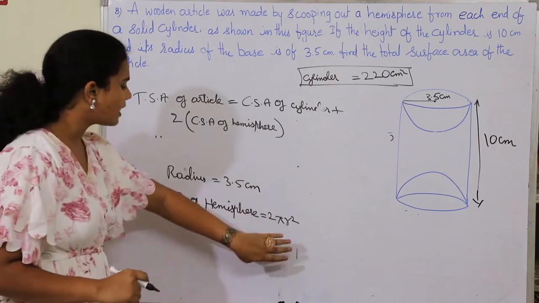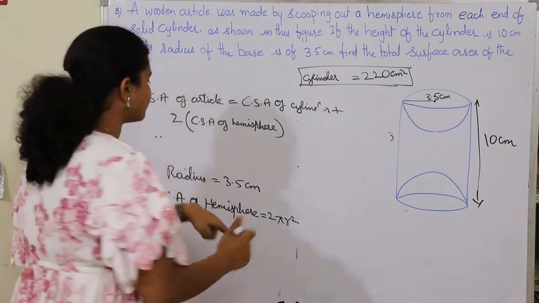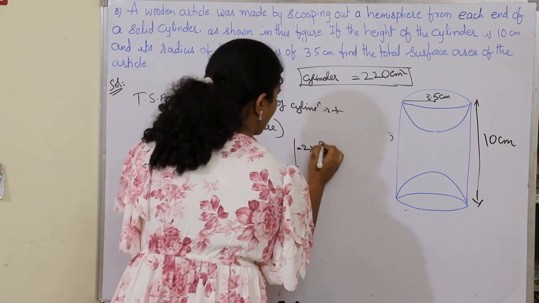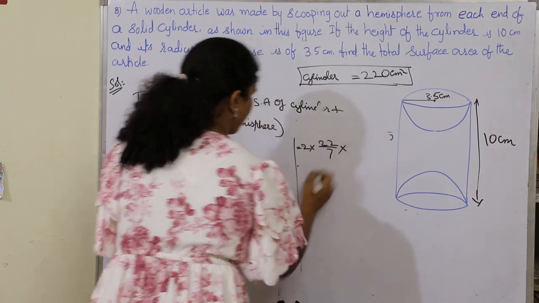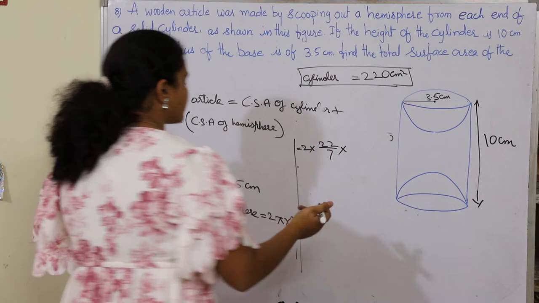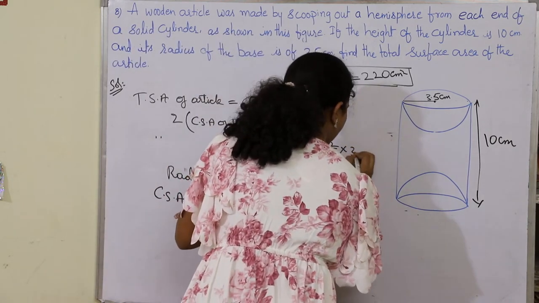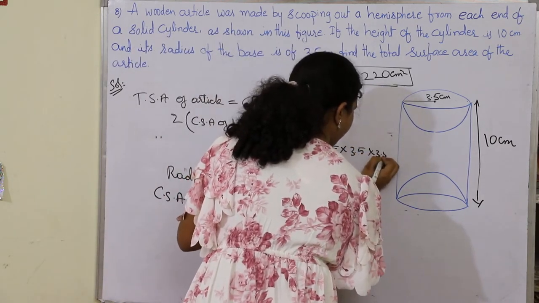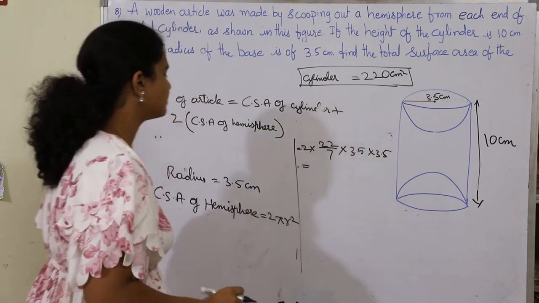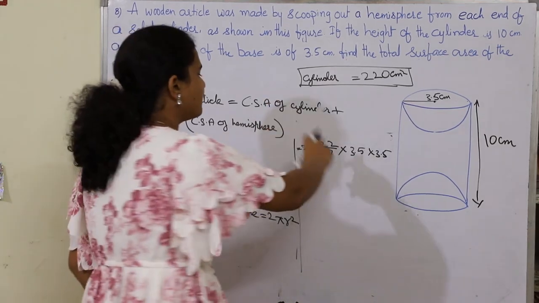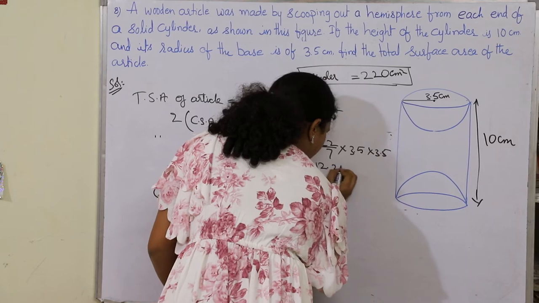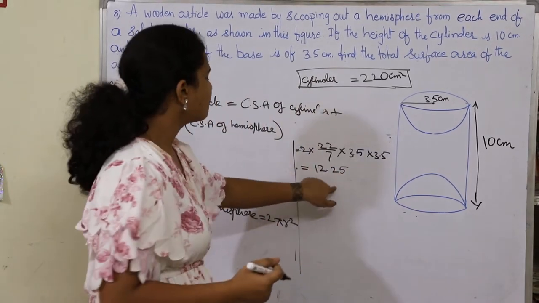So I got r value, 2 value, pi value. Now just substitute these values over here, where 2 into pi value equals 22 by 7 into r value. R means 3.5, right? So 3.5 into 3.5. Firstly let's multiply these both values in decimal form. Here 3.5 into 3.5 gives what? 12.25.